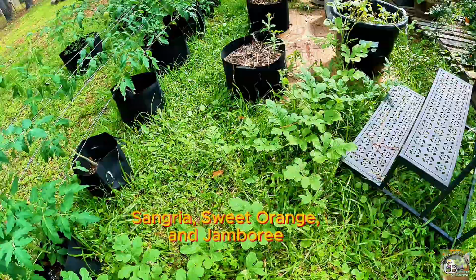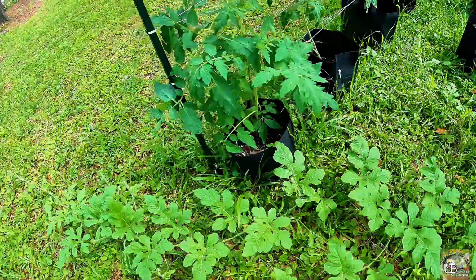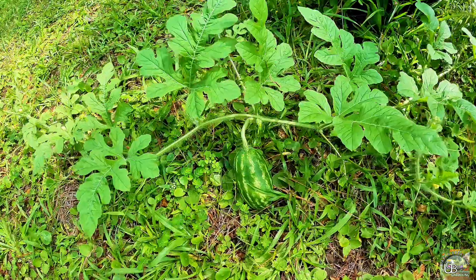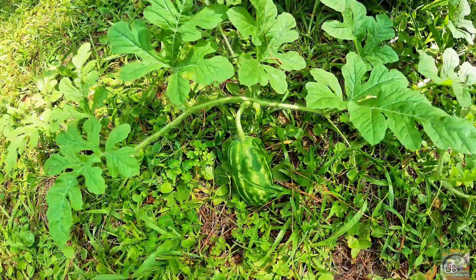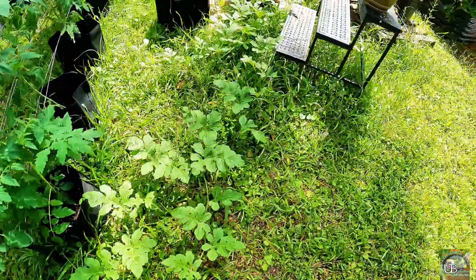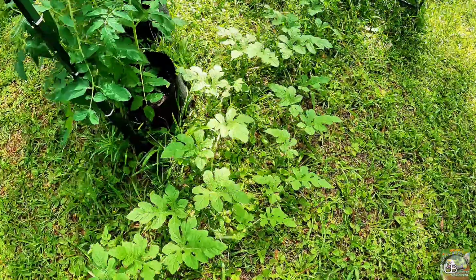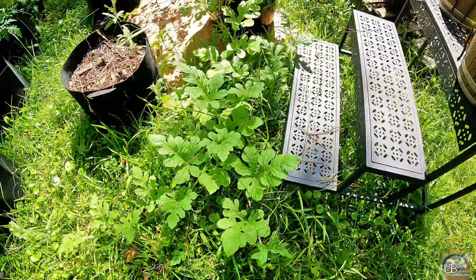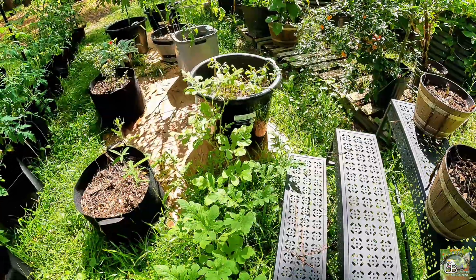And the vines are growing, and this is for Broke Farmer. If you look real close here, we have a watermelon. Now, again, I don't know which variety it is and won't know until we cut it. But this particular patch has produced a small watermelon, nothing much to talk about yet, but we are growing watermelon. Hopefully, we will have some more in the other patch. Let's go take a look.